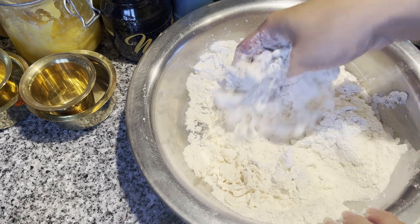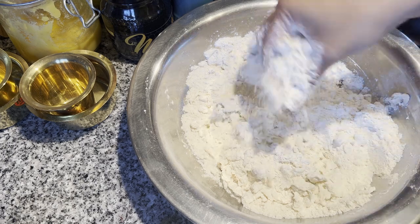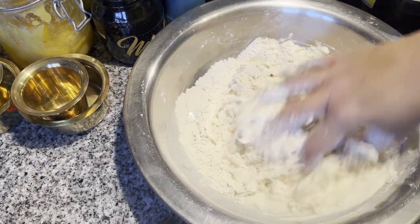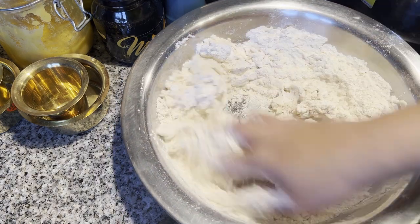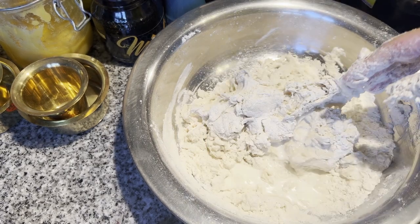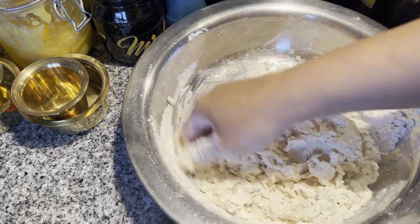Now it depends on your flour. The flour that you're using might need more or less milk. So gradually add the milk and start kneading the flour so that you can make a nice smooth dough. I'm going to add the rest of the milk. So 75 ml right there. Let's give this a mix. I might need more milk.